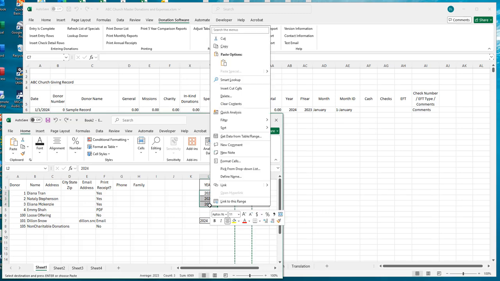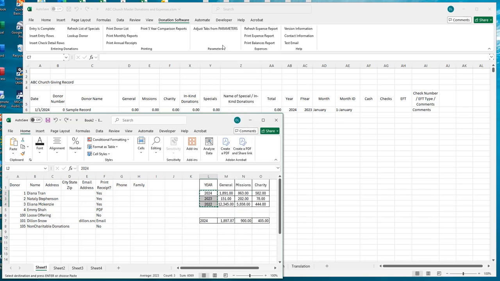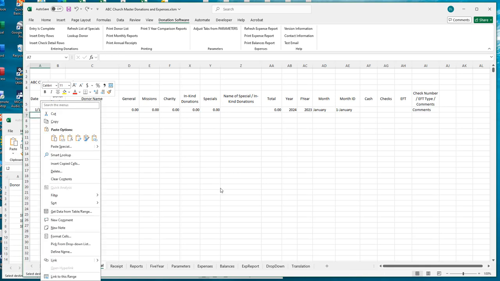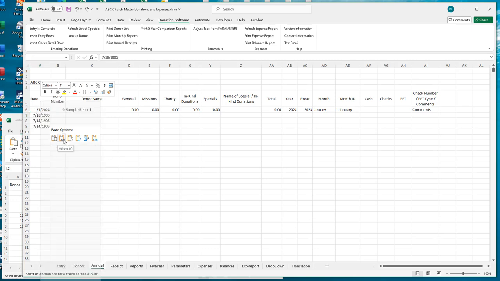Okay, so let's take our years and we'll copy that. We'll paste it in the date. We're going to do paste value. Yeah, it's not going to like it. Oh my. That's because this is a date and it didn't like that. Let's do it this way.